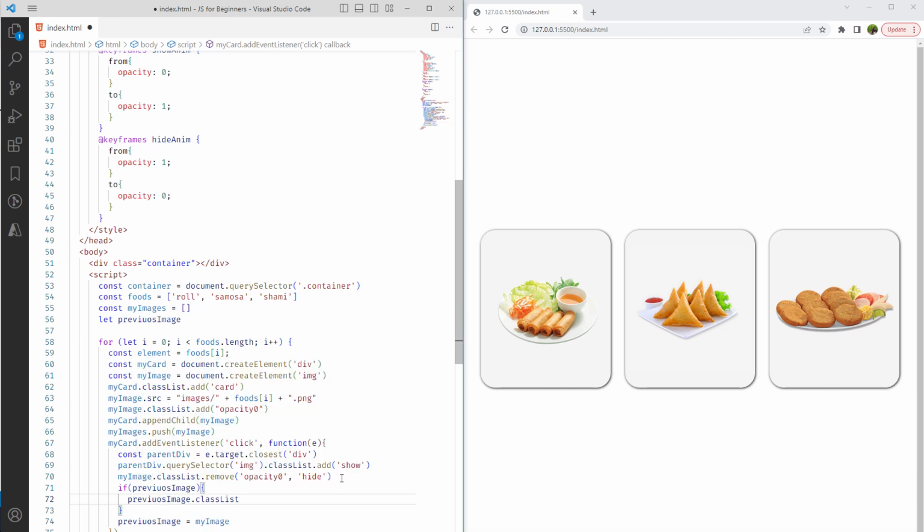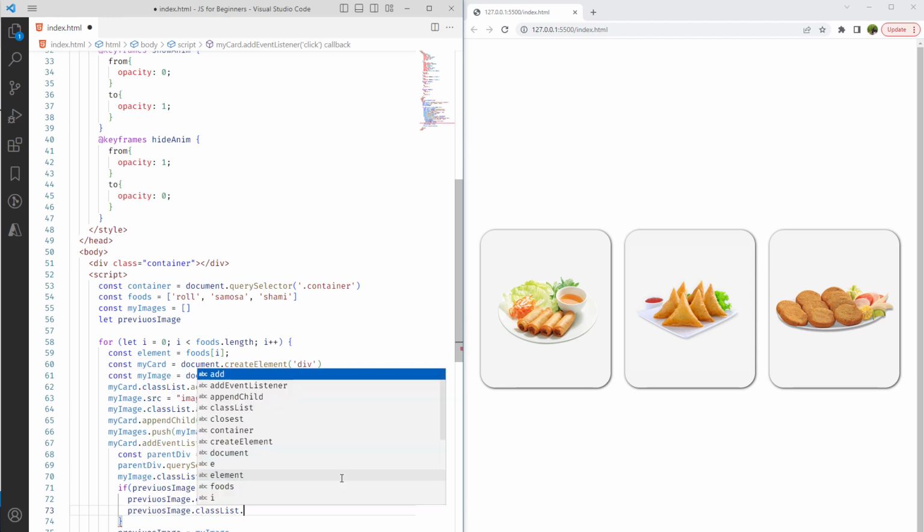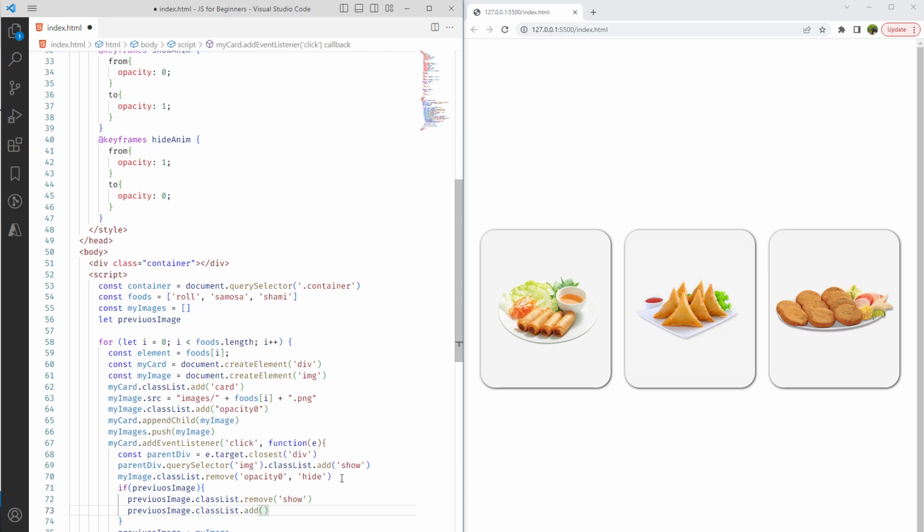Previous class list remove. The class is show, and now we will add the opacity 0 and hide class again to the previous image, and with that the image will disappear with animation. Previous image class list add. Here we will add two classes, opacity 0, and the other one is hide.